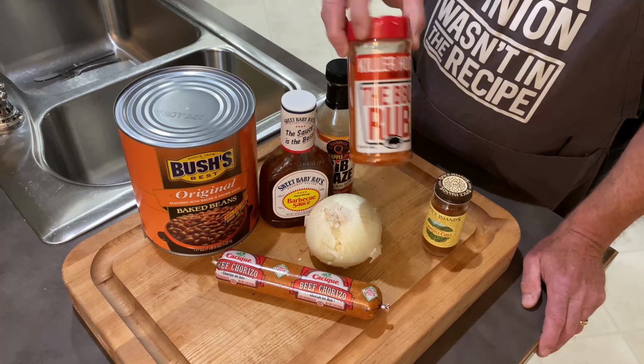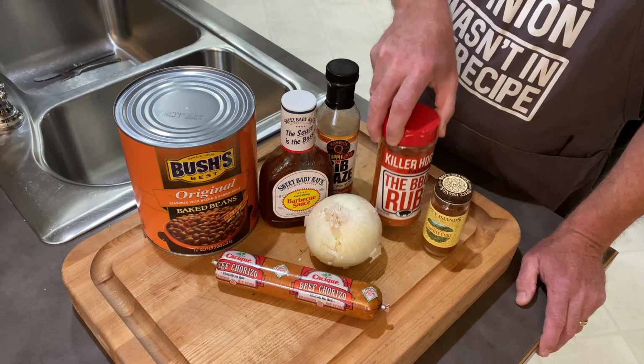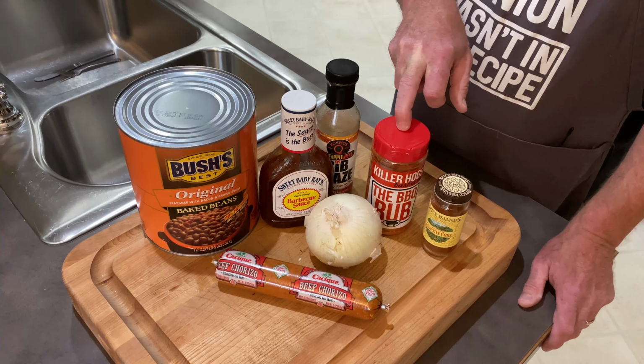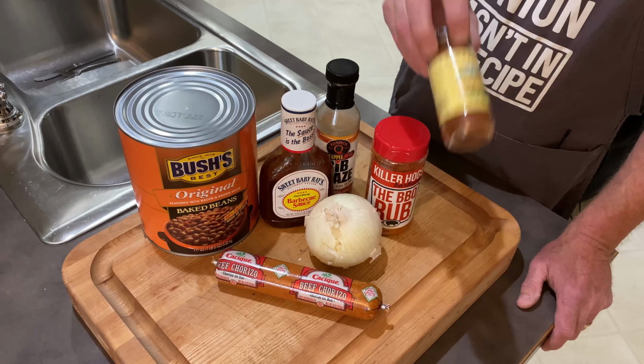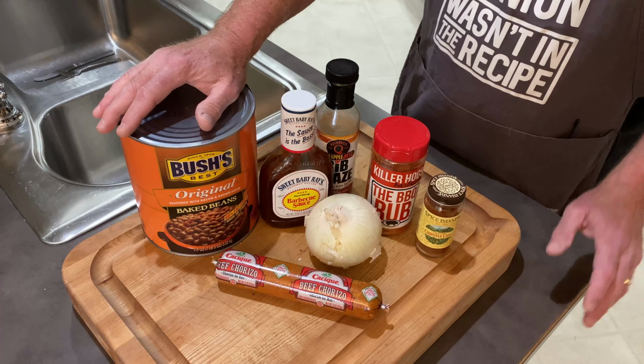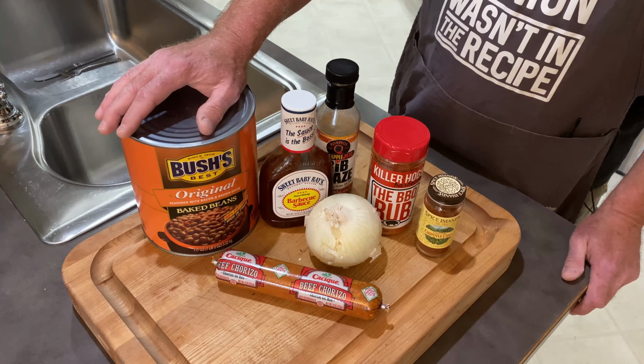And I like the Killer Hogs The Barbecue Rub for this. It has a nice barbecue flavor. This is what I'm going to use. Sorry, Uncle Steve. I'm going to cheat on you here a little bit. And then just some chili powder. So we'll get this all assembled. It's really easy to do. You're going to love it. It's delicious. And it's a great thing to serve on the 4th of July. So stay tuned. I'll be back here in a second.